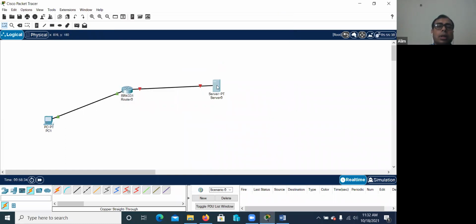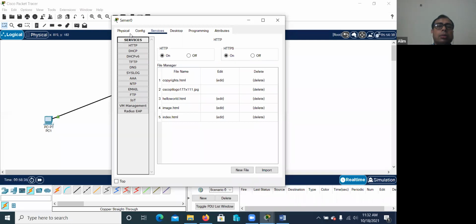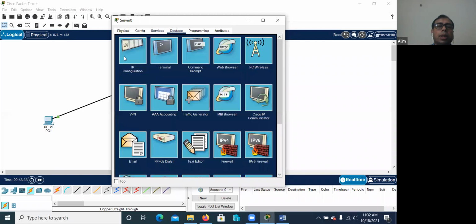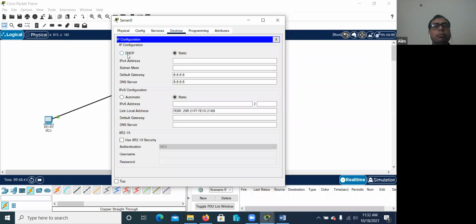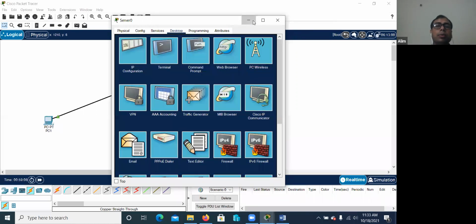Okay, let's first put an IP address on the server. Let's say it is 192.168.1.7.